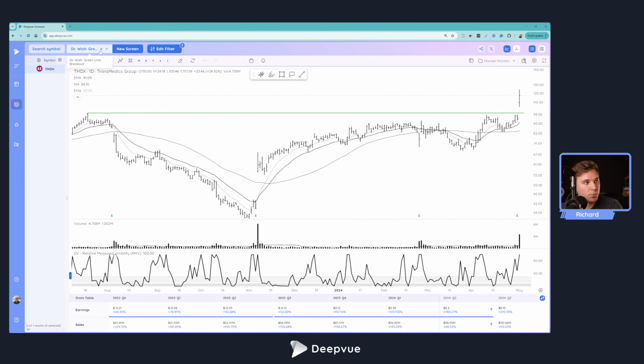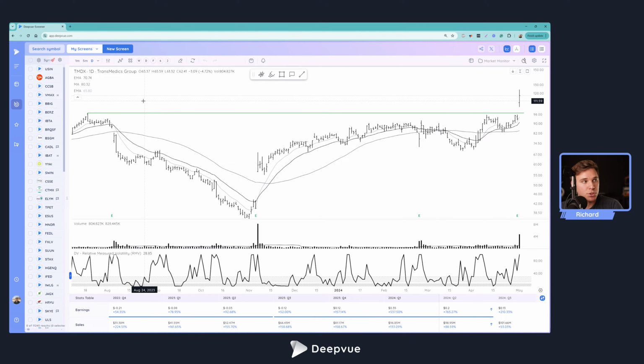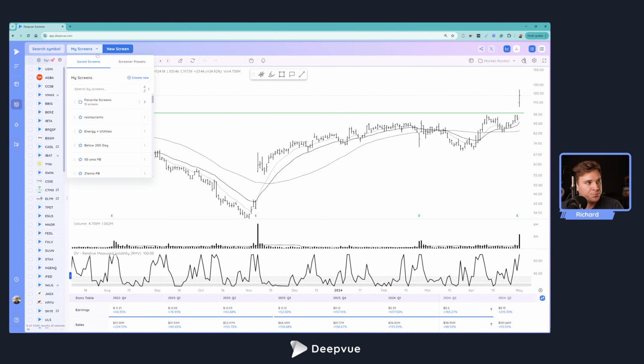So to access our preset scans, we'll go ahead and clear this out to basically start from scratch here. What you want to do to load up a screen is first navigate to the screener module using the toolbar here. Once you're there, you want to click this drop down menu, go over to screener presets, and there you can navigate through the dozens and dozens of preset screens that we have for a lot of technical screens.